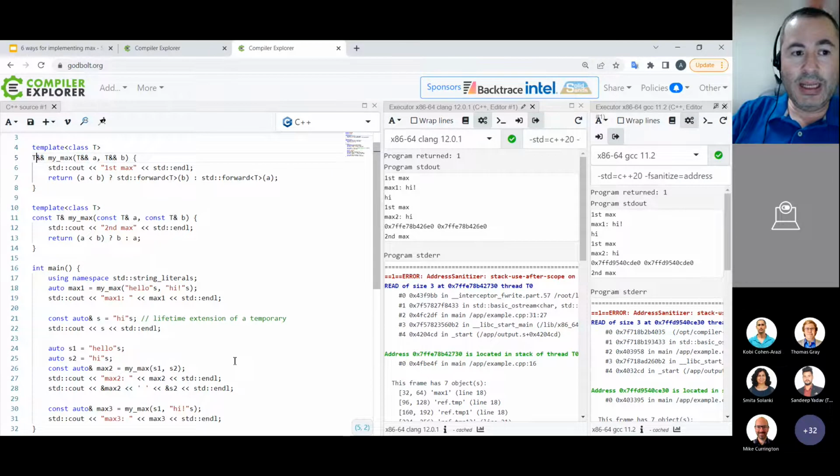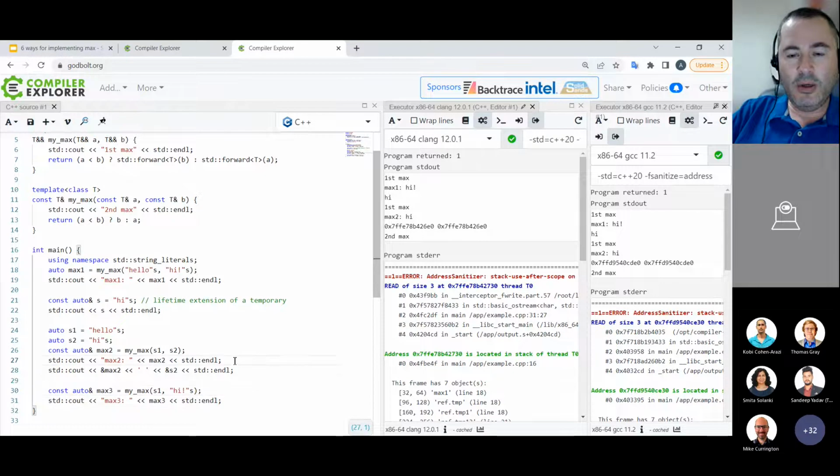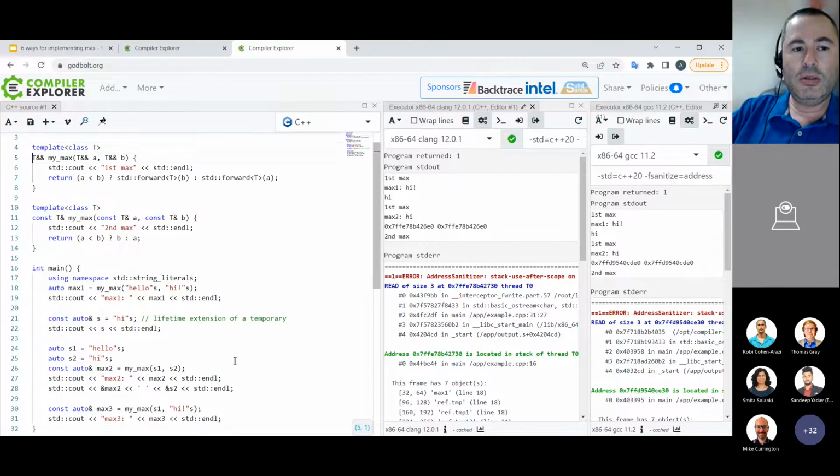Because, by the way, returning it as an R-value reference would be the same issue. Because you are returning an R-value reference to an R-value that, in this case, is dead. No, it would not help you. So eventually, I want to differentiate between two functions. One that returns by value. I can change this to by value, but again, it would not help me because I'm reaching this function.